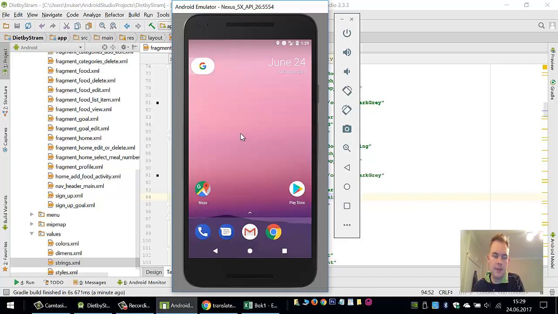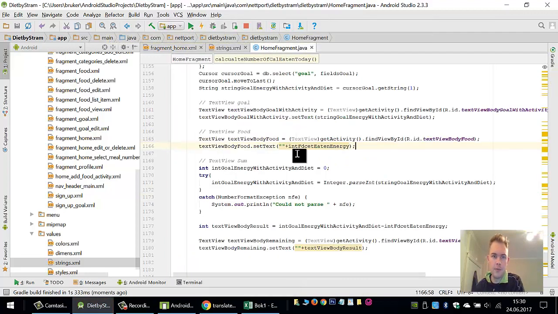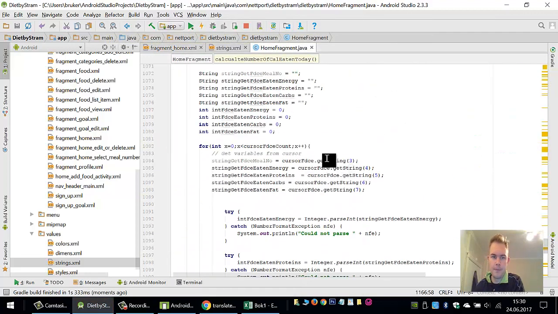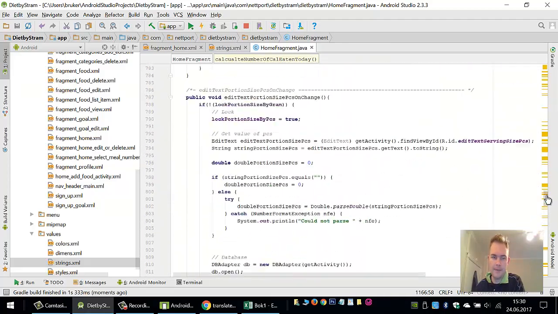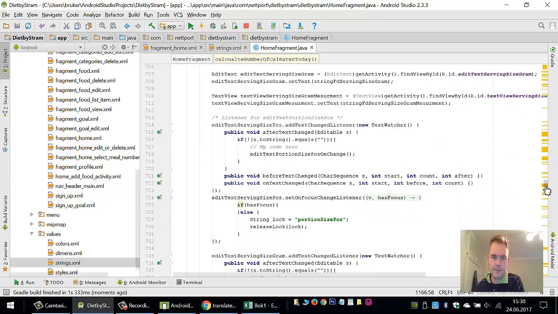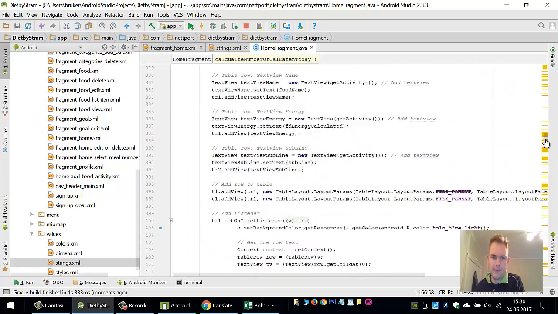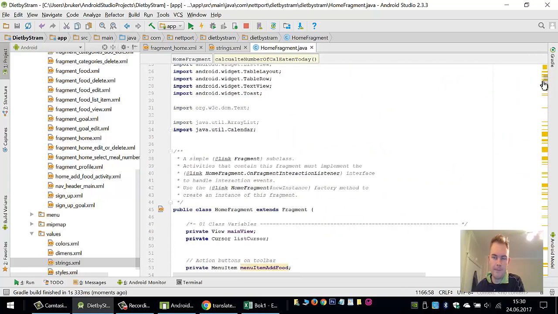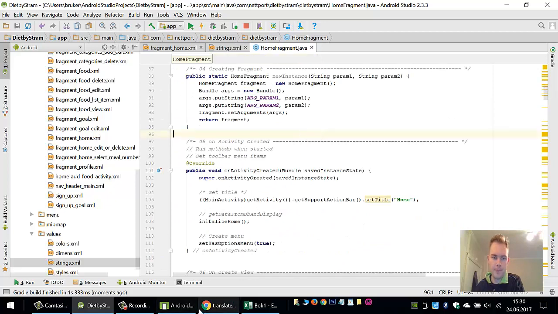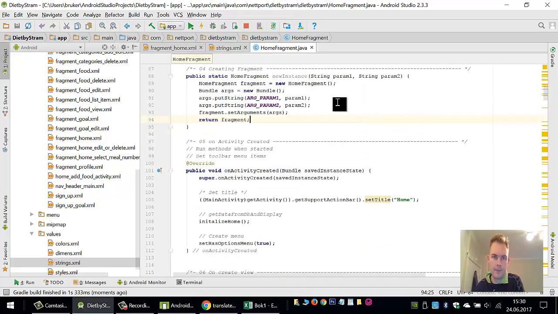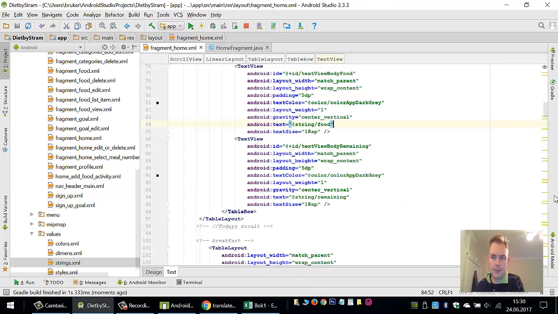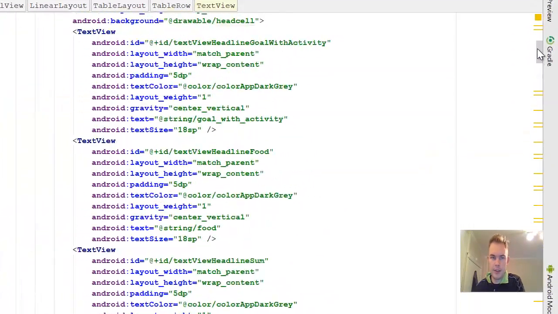Okay, let's add the listeners for the rest of the buttons in home. And I think this will be the last thing we are doing. So let me just see what the icon name was.